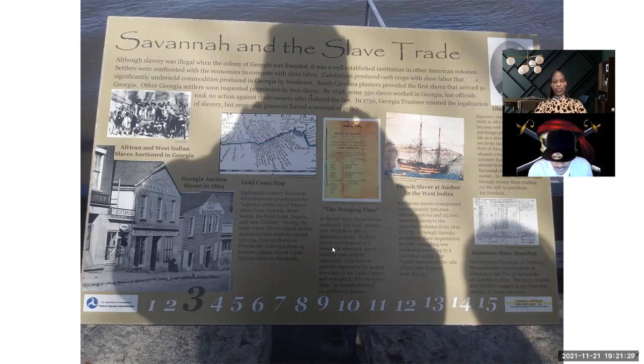Butler's slaves were housed at a Savannah racetrack where families were forcibly separated. This historic auction represents the largest slave sale in the United States and was called the Weeping Time in consideration of the profound despair. This memorial sits right on the port in Savannah, you can see the water in the background. The reason this is important is the most people that were ever sold is 436. Wow. And that's documented information that they are acknowledging at the port in Savannah. So the misconception of this huge million-body transatlantic slave trade did not exist.